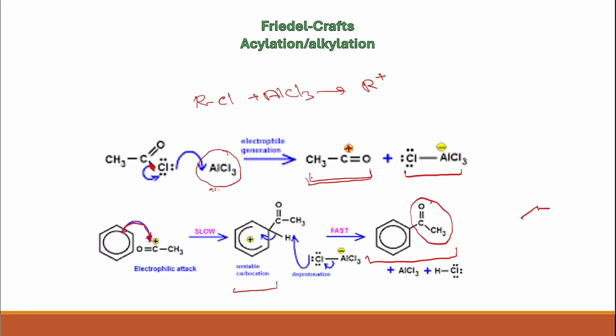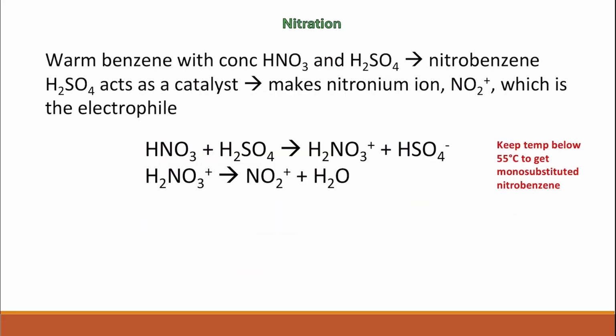Nitration is another example of the electrophilic substitution for the benzene. The catalyst for this is a mixture of nitric acid and sulfuric acid, and this is the reactions of how the electrophile is generated, which is the NO2 with a positive charge. The mechanism is typical with the electrophilic substitution, but the electrophile here is the NO2 plus.